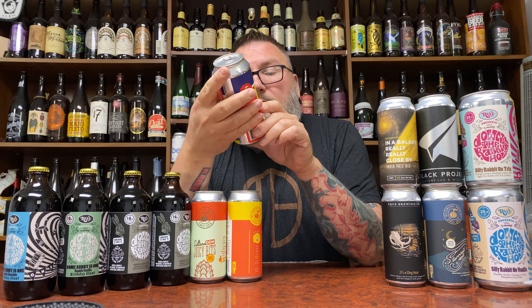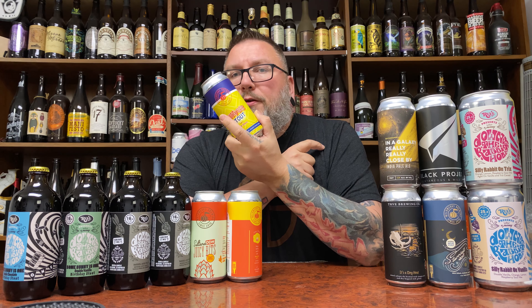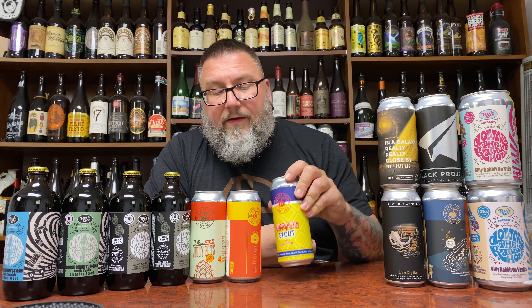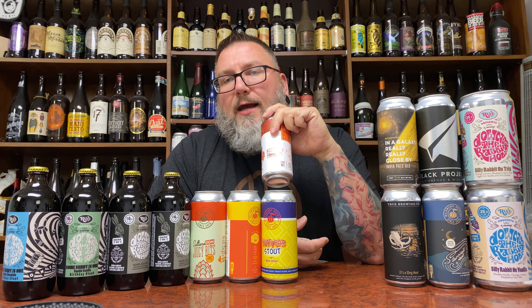Weldworks out the wazoo. This is their Nutty Bar Stout — I've reviewed this, I'm 99% sure I reviewed this as a mystery beer, but we'll try to do a proper one. The one part about mystery beers that kind of irks me is the brewers never really know I did one, because I don't want to tag them and ruin the reveal. Brewed with milk sugar, peanut flour, milk chocolate, and Nutty Buddy Bars — some of my favorite ice creams as a child. And last but not least, another Weldworks: Like a Glove, a Double India Pale Ale brewed with Mosaic and Michigan Copper Hops. Copper hops seem to be coming back in vogue as of late, so that's kind of cool.